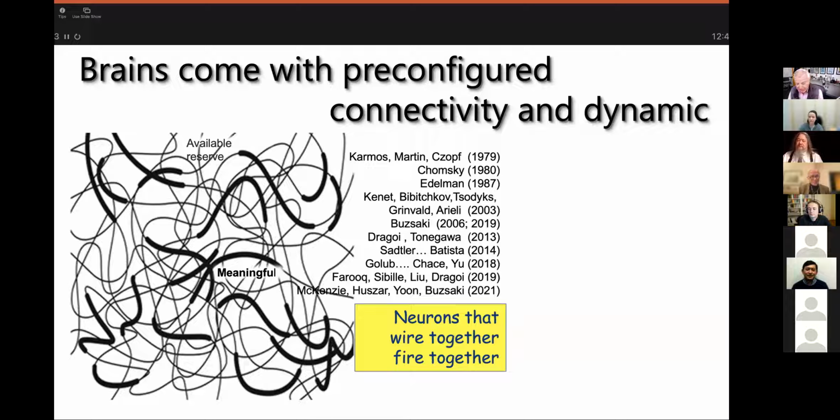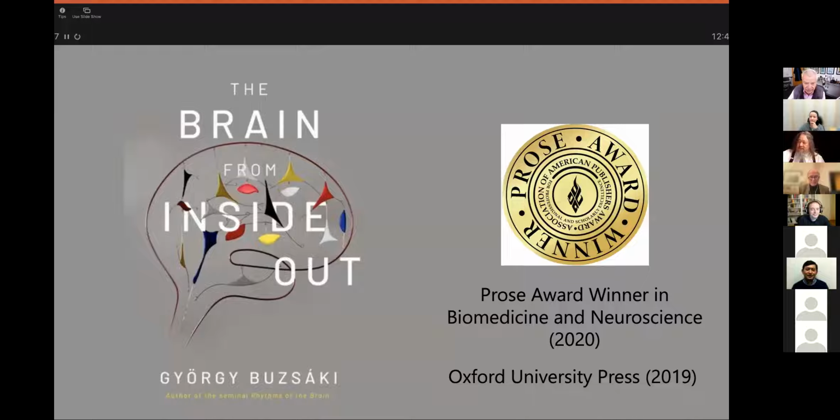So the interesting challenge to AI, if you are interested in brain-inspired systems, is maybe we should be looking at the right end of my first slide, which is this slide here, so that we can create a system that already has a realm of possibilities for matching. But another requirement is that the system should be supporting a goal. It has to live in a niche. It has to be embodied. It has to have something that is deciding or constraining the features that it can support with its self-organized complexity. And I have a few more things to say, but if you're interested, then just read this book.